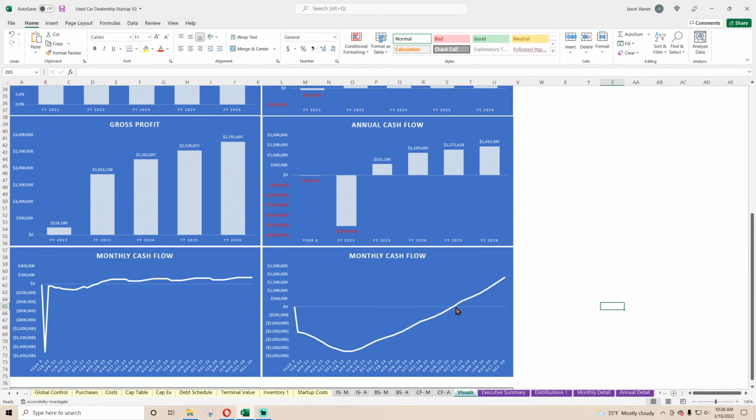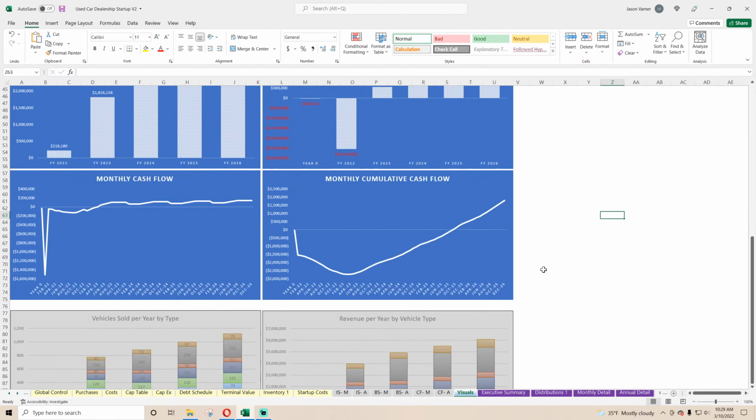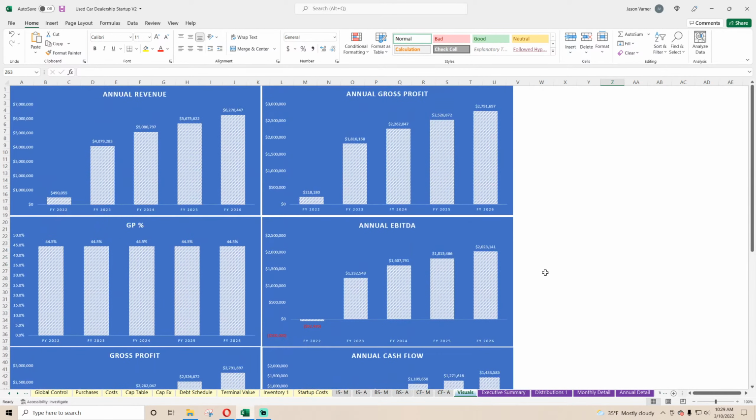You see the break even on just operations, not including any exit value, against the initial startup cost requirements, which is just against the burn. That burn as you buy inventory and try to sell it. All right, monthly cumulative. All right, those are good.